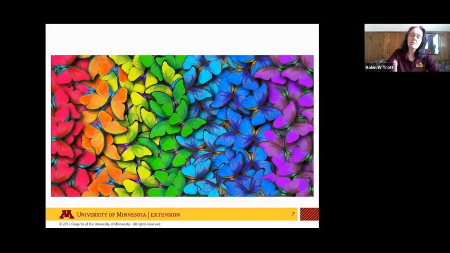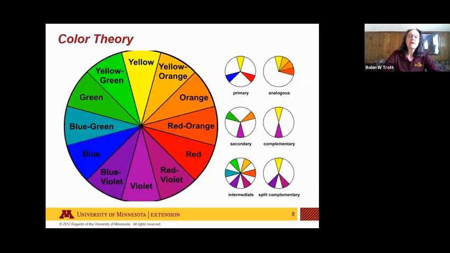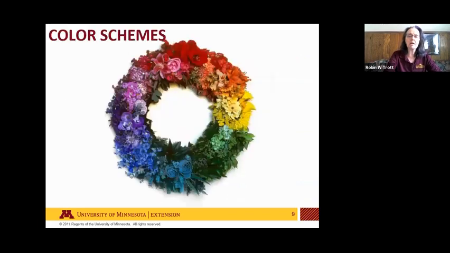But before we talk about the flowers that you're going to plant, let's review a little bit of that color theory we learned in school. So in color theory, if you're familiar with the color wheel, we have several different categories of colors. We have your primary, analogous, secondary colors, complementary colors, and all of these other kinds of categories that you can apply to the color scheme in your garden, and you can really make a great impact with the annuals that you plant. And so we're going to talk about color schemes.